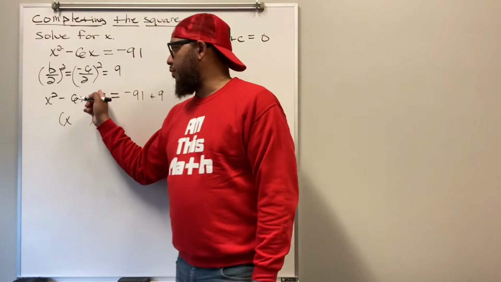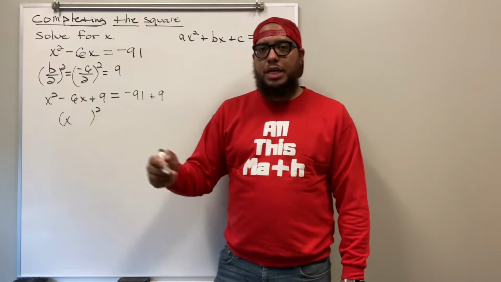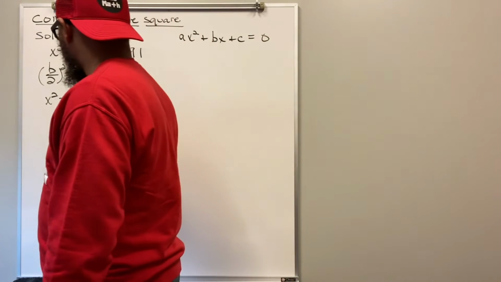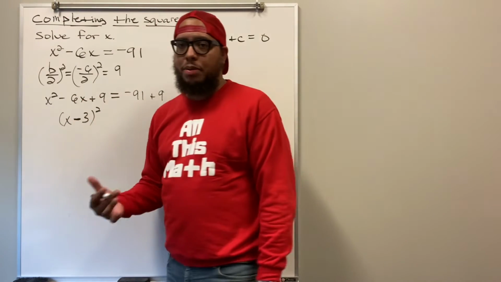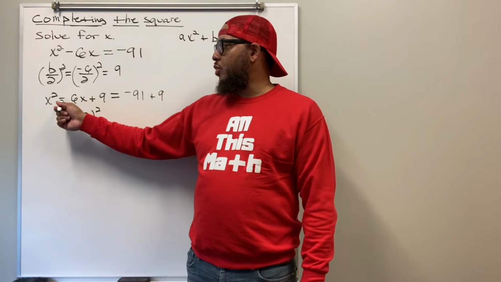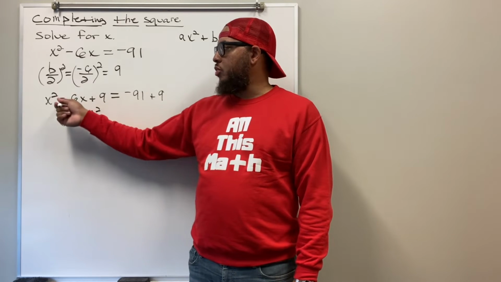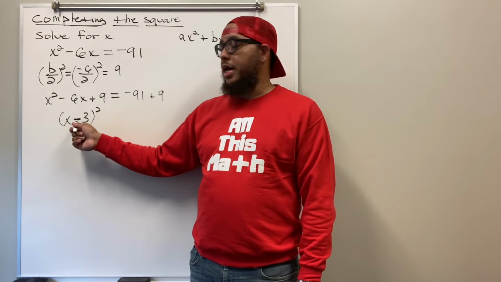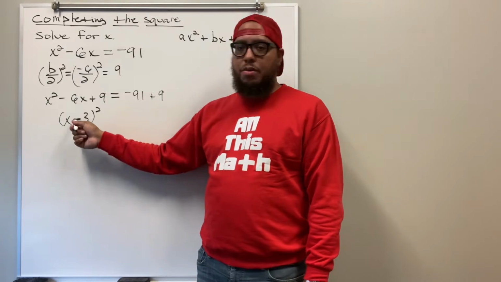Then I take the square root of the last term. The last term is 9. The square root of 9 is 3, because 3 times 3 is 9. So I put a 3 right here. And then I put a minus sign in between. Now, why do I do that as opposed to a plus sign? Because my middle term was negative. It defaults to the sign of the middle term from that trinomial. If this was negative, that means you put a minus sign here. If this was positive, you put a plus sign here. But this was negative, so you throw the minus sign right there.